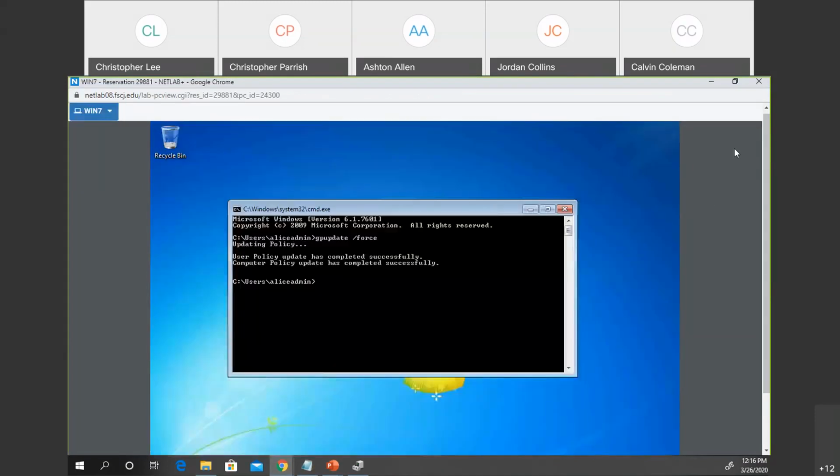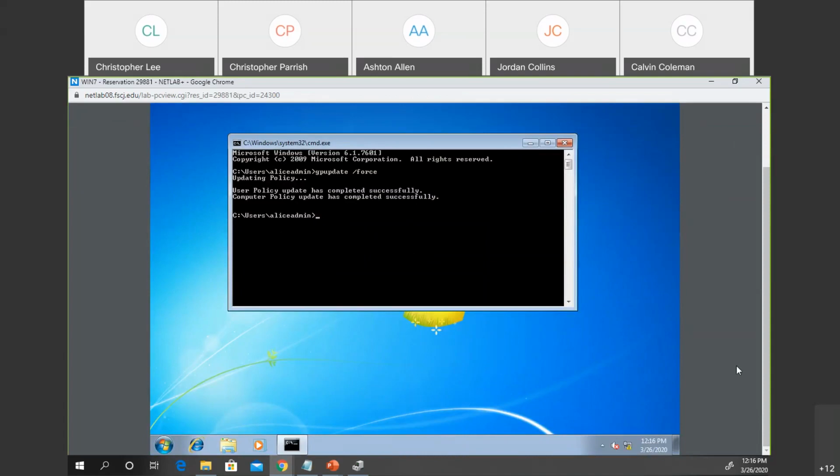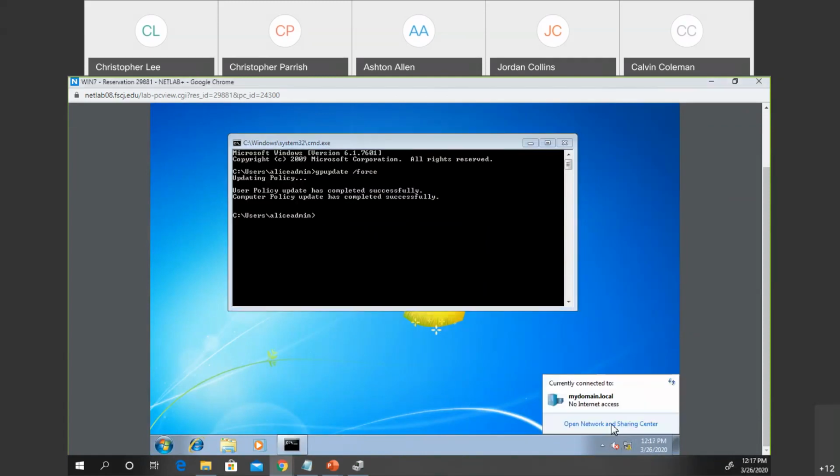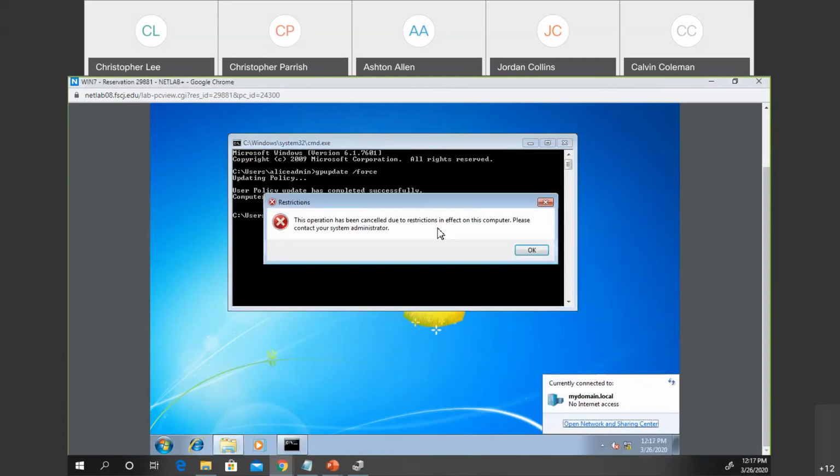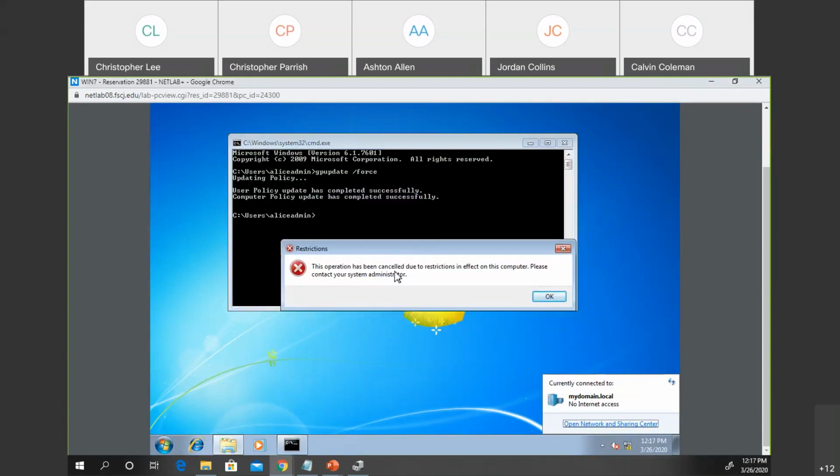Okay, so there's an example of something that's in the control panel that she cannot do. Because we restricted access to the control panel, she can no longer manage the network settings.